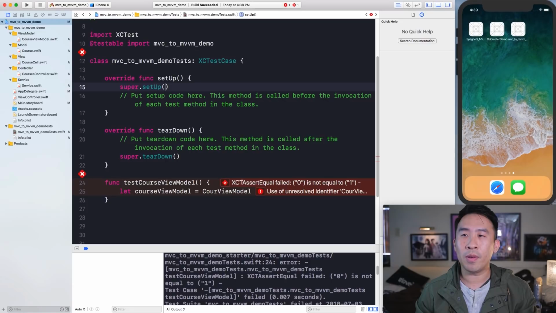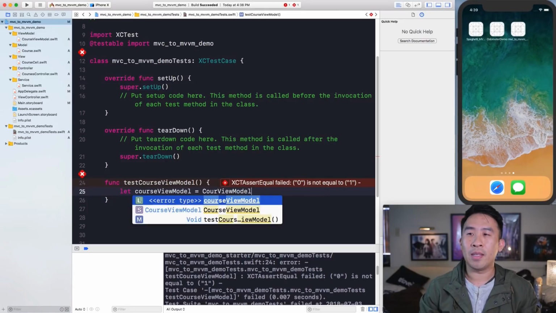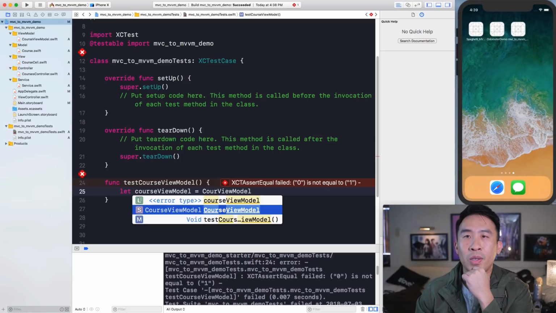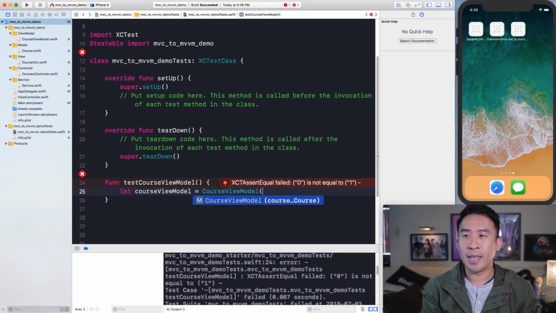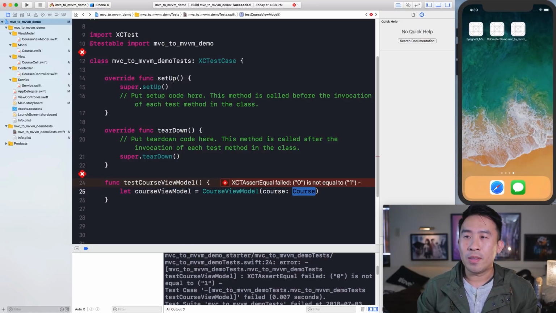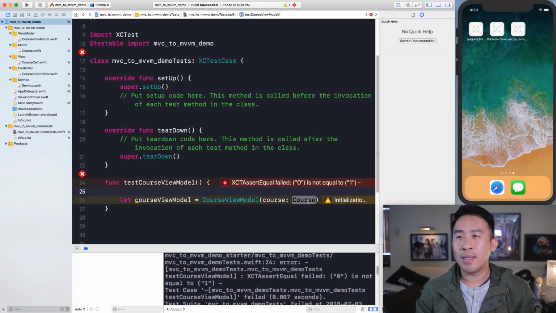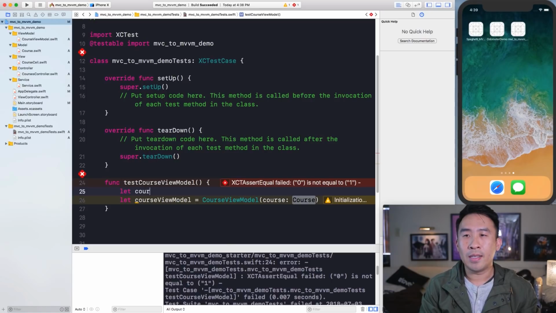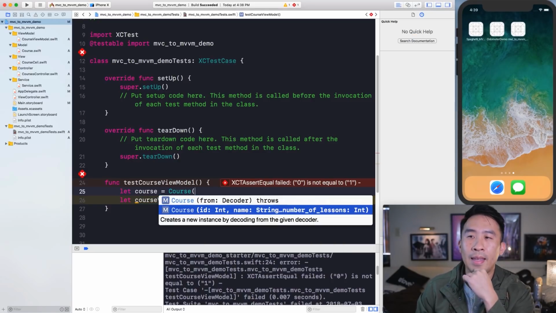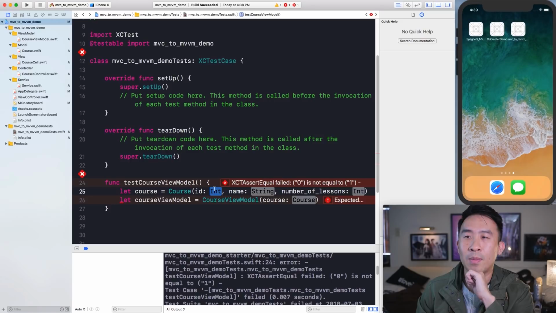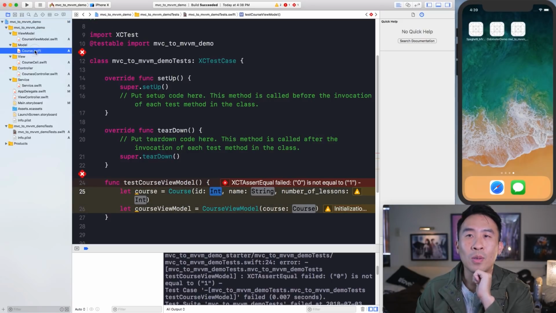Okay, so once you import that, you can start typing out some things here, and you'll notice that your classes inside of your project are actually available for you to use here. So once you do that, you want to start typing out the initializer for your CourseViewModel, and you have to take in some kind of course, right? This is the dependency, is what we call it. So let's create our first dependency up here with course and set it equal to the CourseModel object. And this guy has an initializer that comes to us automatically.